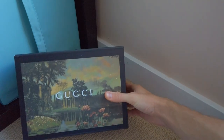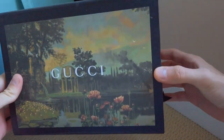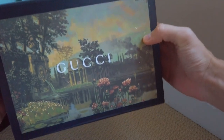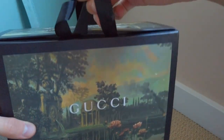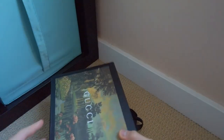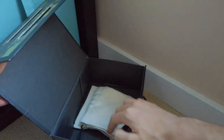So here's the box. I actually took out the product already. Let's look at the box first — we got this Gucci box. It's decently big, not shoe-box big, but pretty big for what we're getting. It's black on the sides and all around, and then you have this bag handle thing — little things go through it so you can actually hold it. That's how you hold it, pretty cool. Then you open it up and we get this magnetic closing thingamabob, and we got this Gucci dust bag.